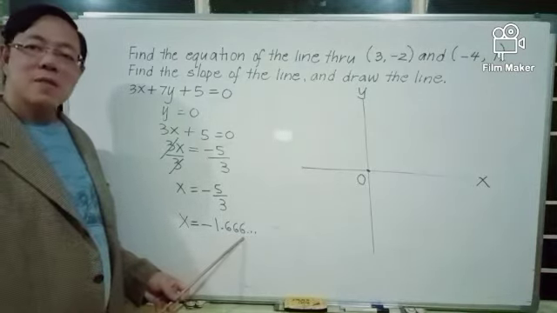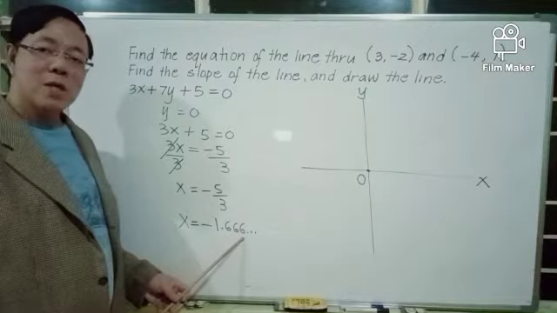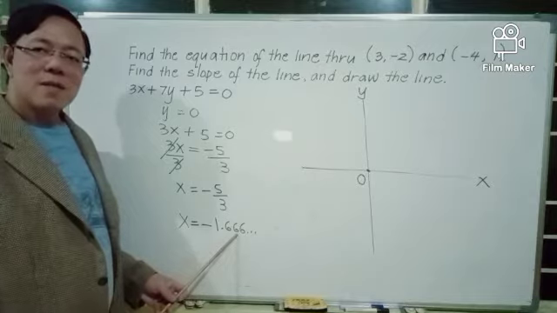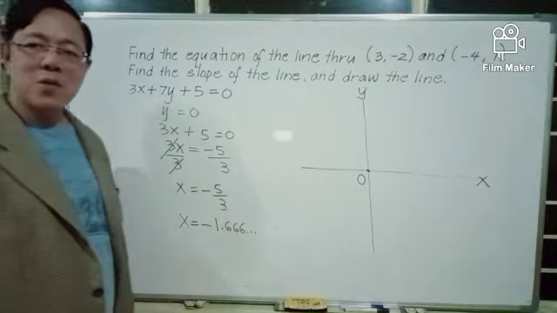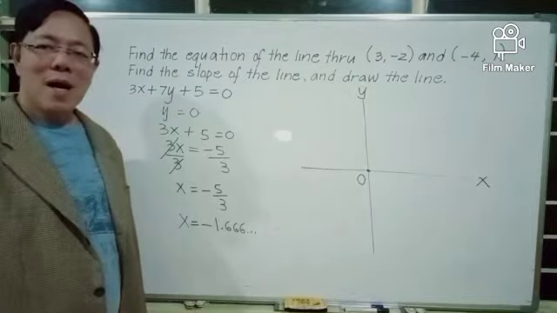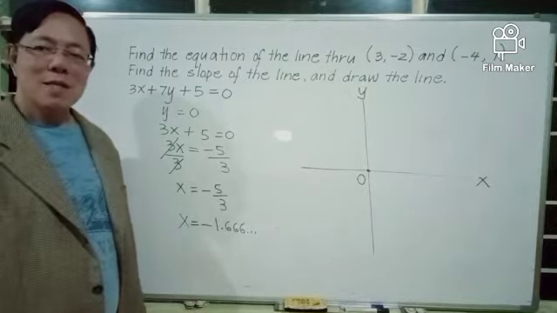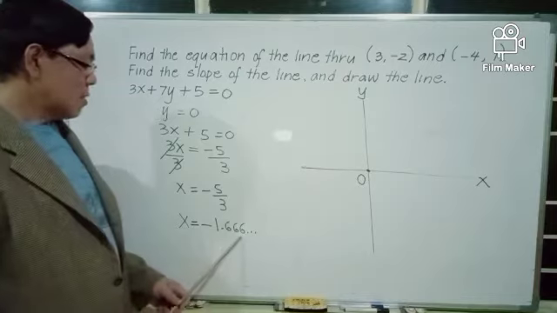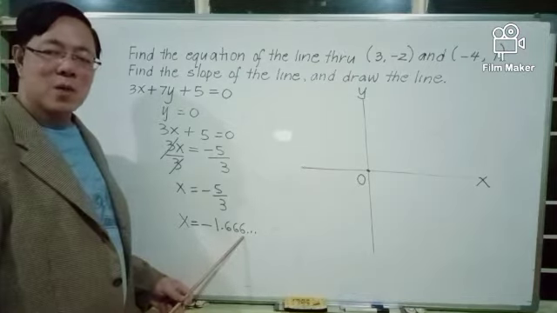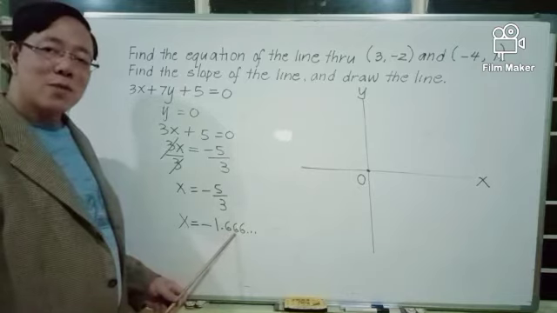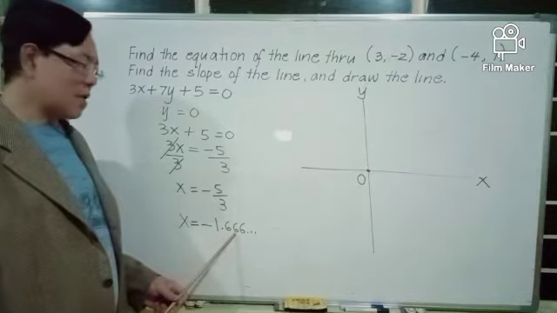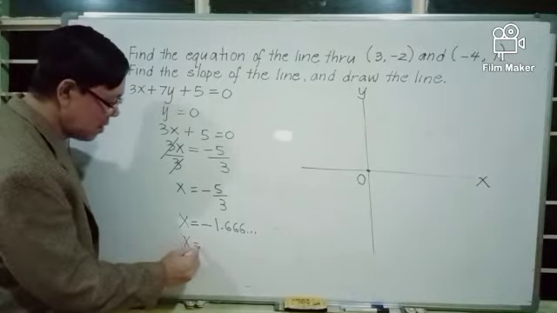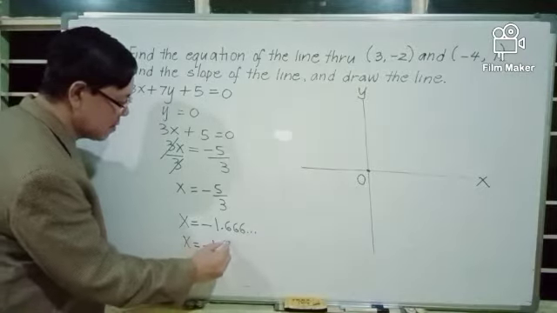Since the number to be rounded off is more than 5, we add 1 to the preceding digit, which is also 6. That is, the rule says if the number to be rounded off is 5 or more, add 1 to the preceding digit, the digit that comes before the number to be rounded off. The number to be rounded off is 6, and 6 is more than 5. So we add 1 to the preceding digit 6. 6 plus 1 is 7. Hence the value of x to two decimal places is negative 1.67.